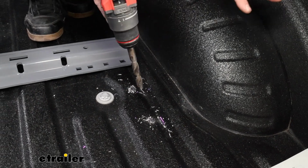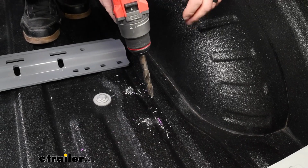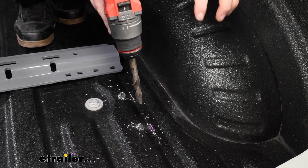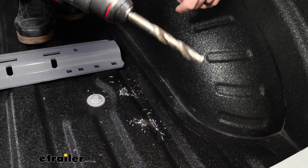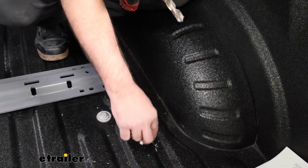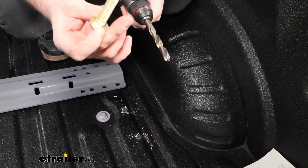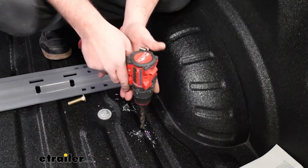Now, seeing that everything lined up with my pilot holes, I'm ready to enlarge these. So I'm going to come back with a 9/16 drill bit. You can go a little bit larger, and sometimes that actually works out well to give you just a little bit of play for tolerance. We'll drill these out, the outside ones, we're going to enlarge them. And I recommend having the carriage bolt handy. That way you can test to make sure that it goes through nice and clean, because we'll be cleaning all of this metal shavings up, and it's nice to just get it drilled right the first time. So have that carriage bolt ready. After you drill each one, test to make sure that it goes through smoothly.